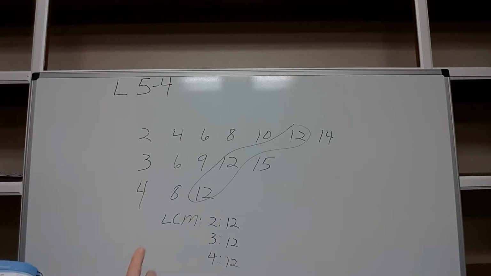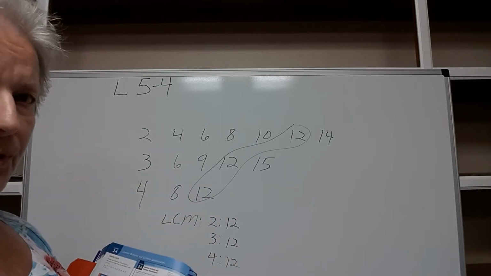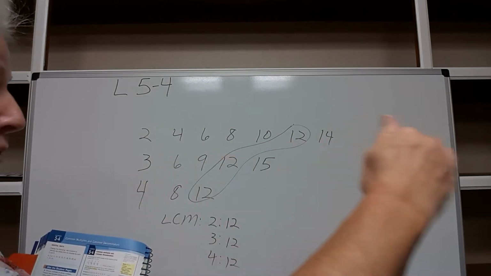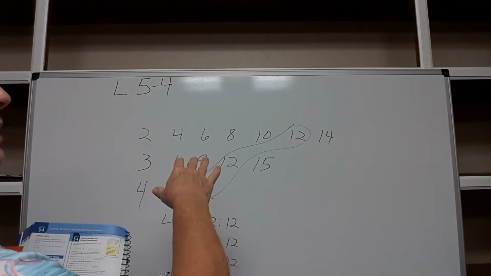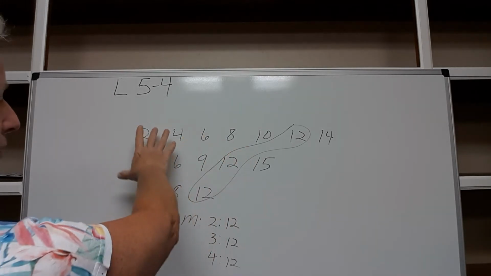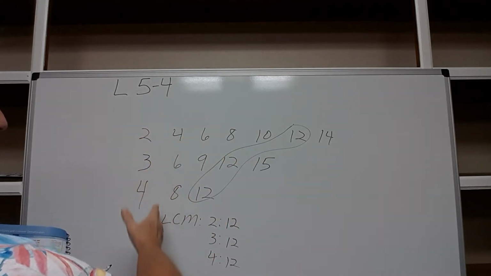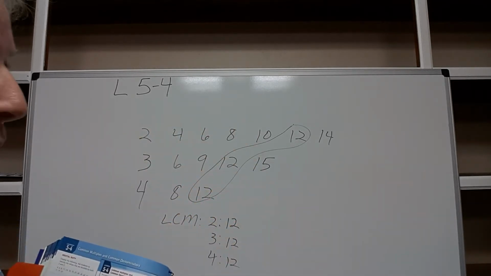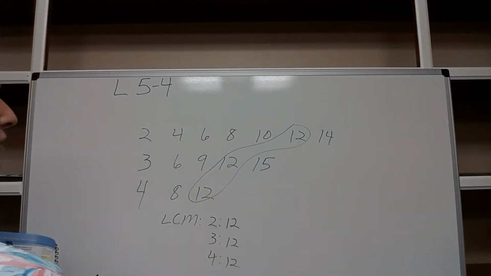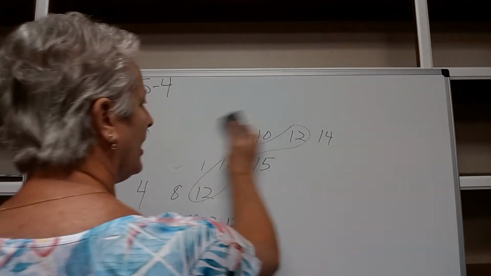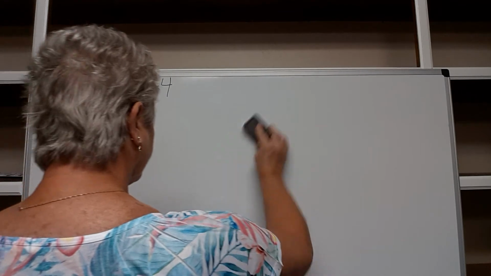Now, we've done common multiples, which again is just your multiplication table for those in order. And then least common multiple, we do the same thing. We find the multiples for a series of numbers, and then we see what the smallest number is that all of them have in common. You can even do 4 numbers.